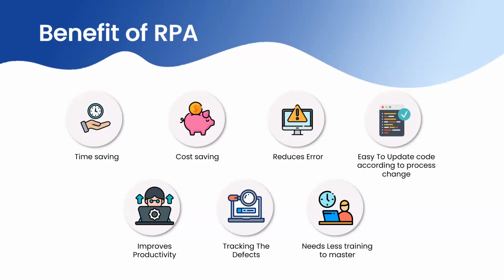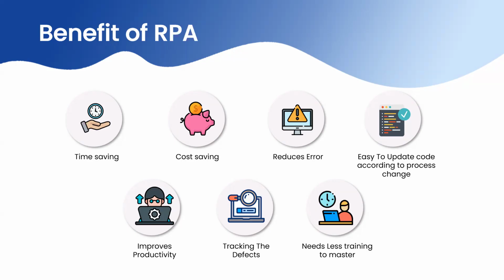But for a bot, you change the rule, and the bot will work in a different direction from tomorrow. Government comes with a new rule, you change the rule, and from the next day it will be working in a different direction. So this is easy to upgrade code according to process change. You want to change the process, you say, from now onward we will not do this thing, so you will be doing a different task. From now onward, I'm not gonna create a Mercedes Benz, I'm gonna create Volkswagen. The bot will be creating the Volkswagen. But if you have to create it yourself, you need to learn from scratch how the Volkswagen car will be created. So this is how it works, right?